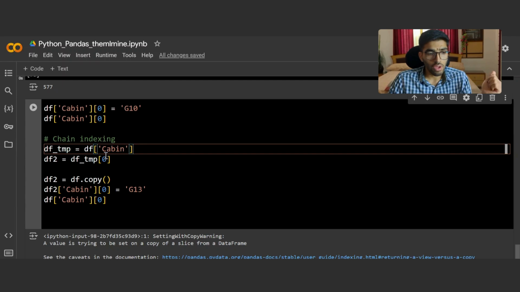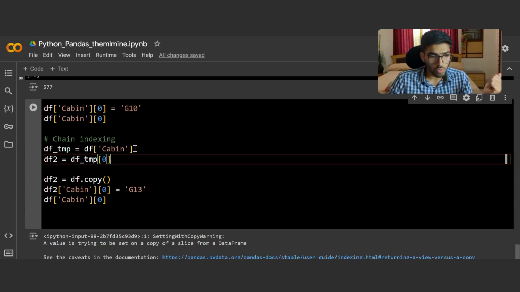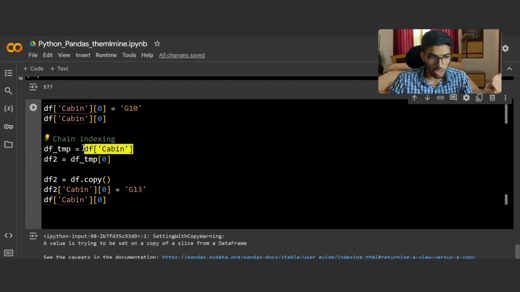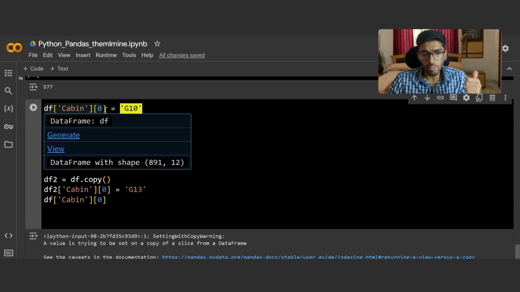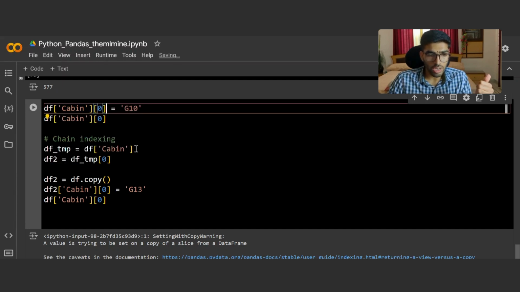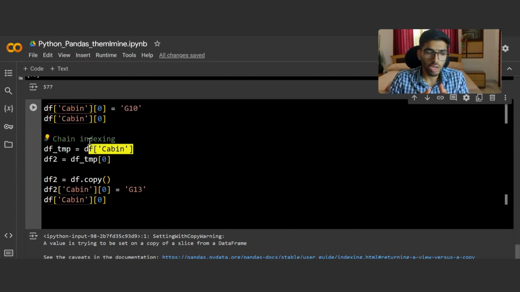Okay, and this is giving us a warning because whenever we index this particular value, it may happen that this particular value is a pointer to this memory, and then its index is also a pointer to this memory, and then the value that we are changing is actually changing the value in the original data frame. But sometimes pandas, instead of creating a pointer to that memory, creates a new copy of the data frame.